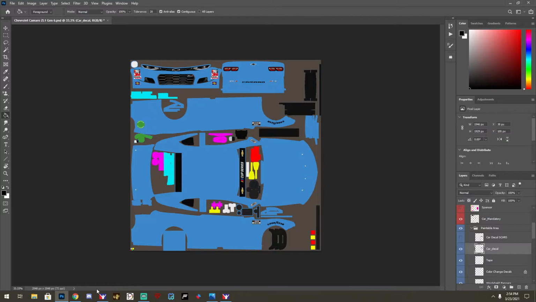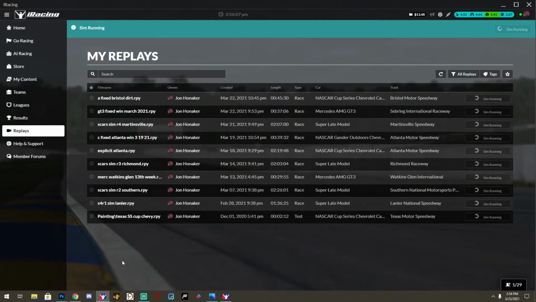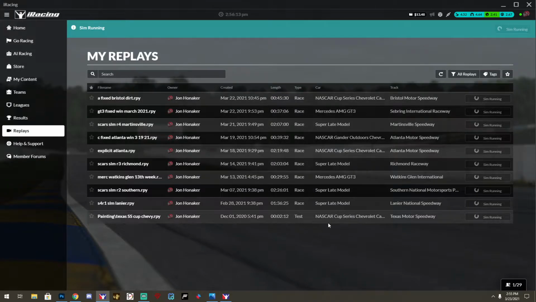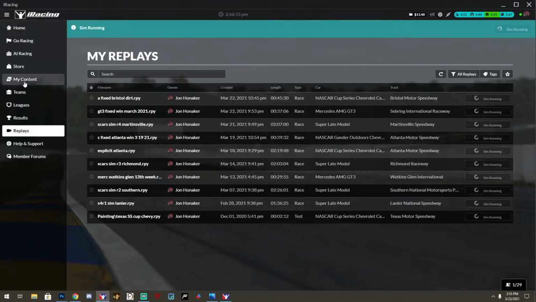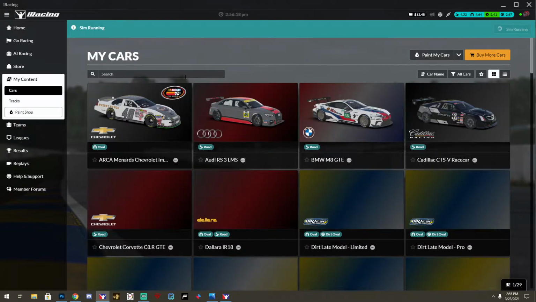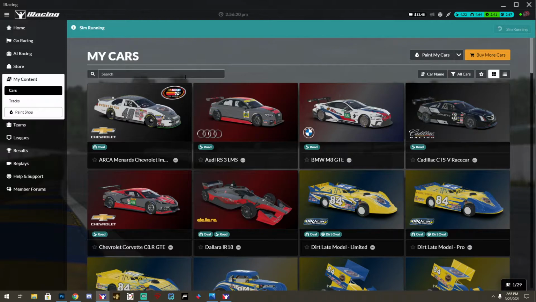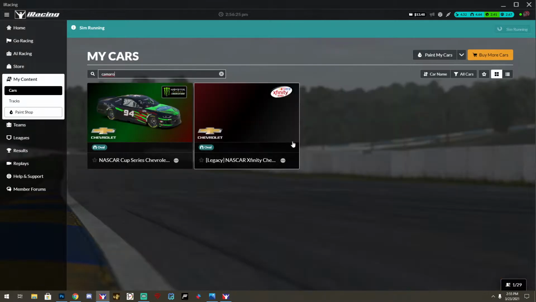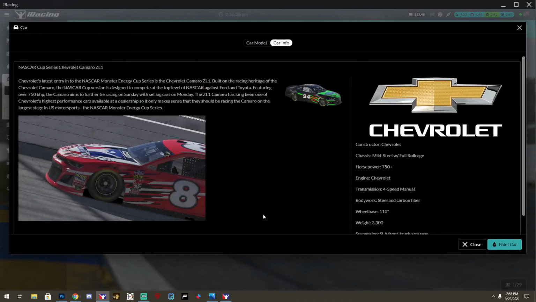A couple things that I'm going to use in this. A couple builds ago, iRacing actually put in the UI. Some people still use the old school website. The UI is kind of starting to take over, but they put in a car viewer so you don't actually have to load into the game, which is cool. It lets you just check stuff on the fly.